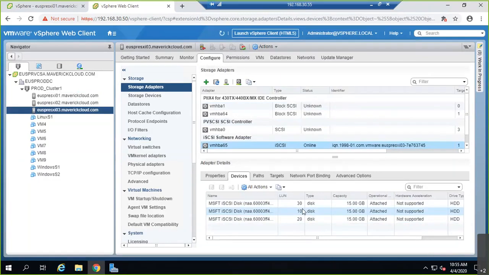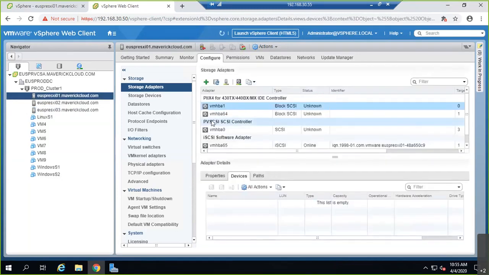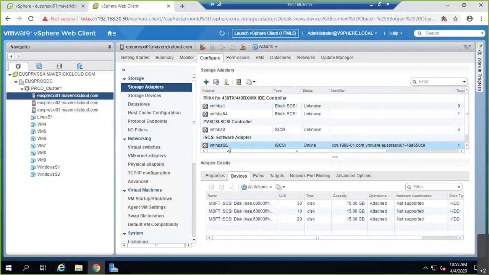You need to format the drives in datastore format. What is the datastore format? VMFS5 or VMFS6? That is already explained, right? VMFS6, whatever, irrespective. At least you got the raw device. What you have to do in order to use the storage? You need to format it and use it. Yeah. Okay.